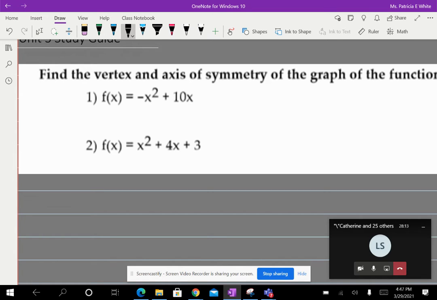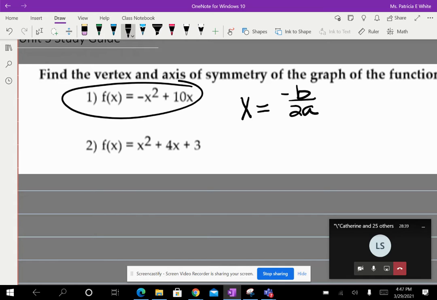All right, so we have x is equal to negative b over 2a, right? That's how we use the formula to find it. Now, we can complete the square, but I generally find people like this one better. And this is just going to get our x, right?